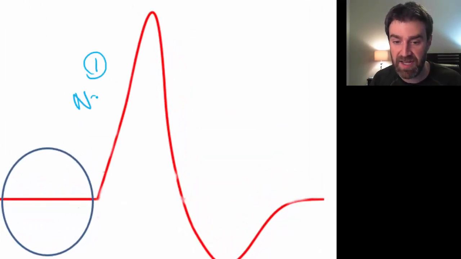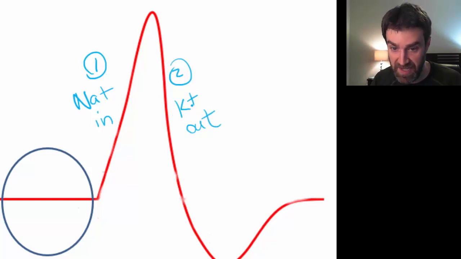In the first phase, sodium ions diffuse in, and since sodiums are positive, their movement in will cause the inside of the neuron to become positive. In the second phase, potassium ions will diffuse out, and potassium ions are also positive, so when a bunch of positive ions leave the neuron, the neuron becomes negative again. And then in this third phase we're just going to return to resting conditions.